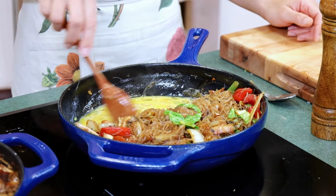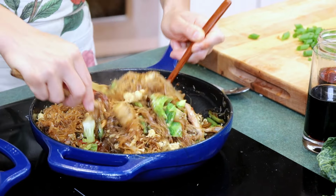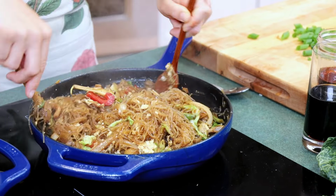And just kind of combine everything together. So I recommend shrimp is really great for this. Chicken is okay, but my favorite thing to put in here if I am going to be cooking with meat is pork belly, because a lot of the fat will render off and kind of work its way into the noodles. So that's a really great option if you can find it.